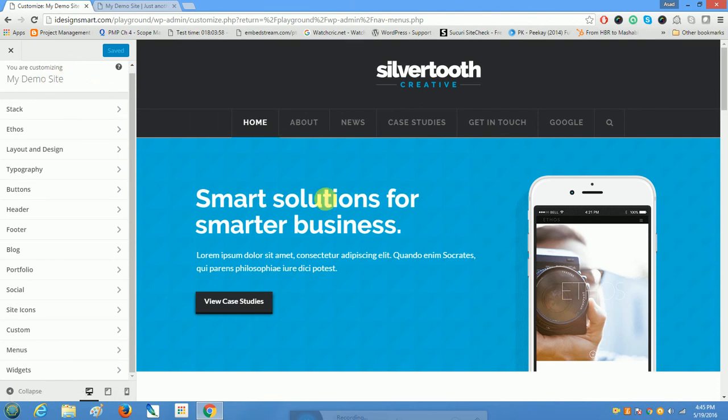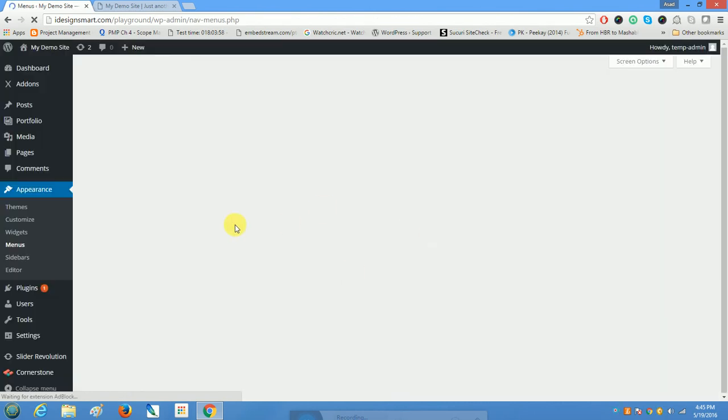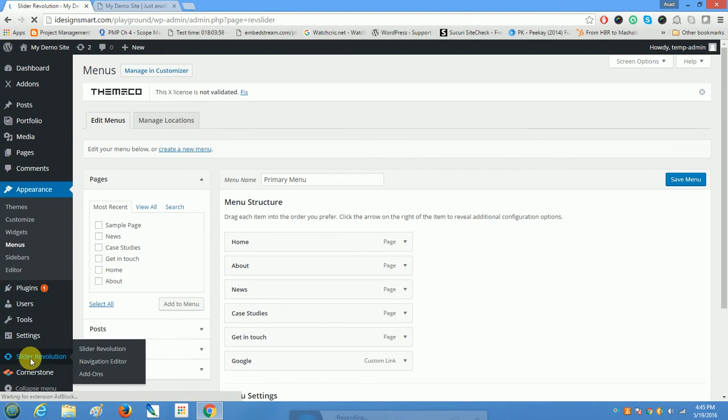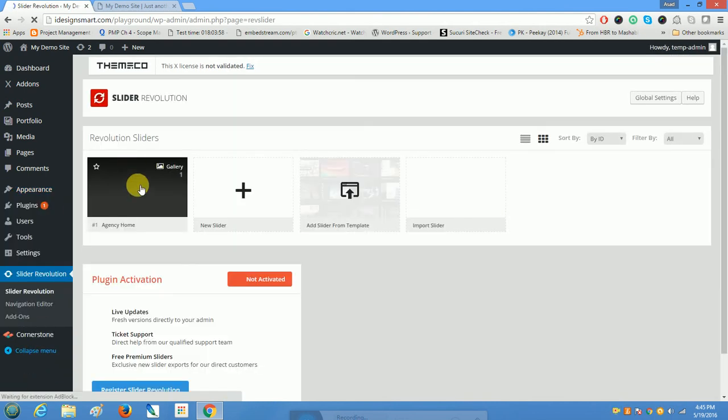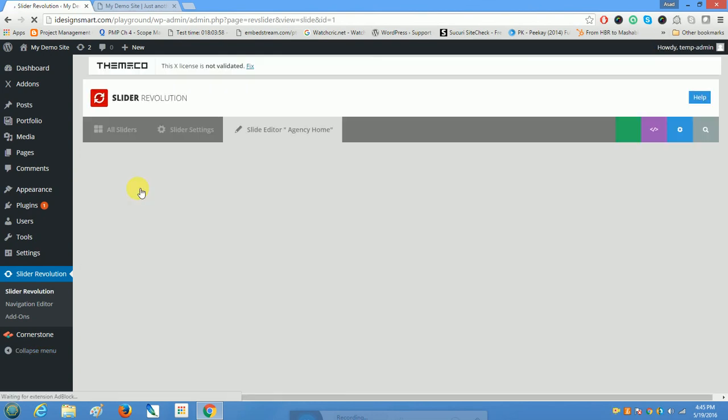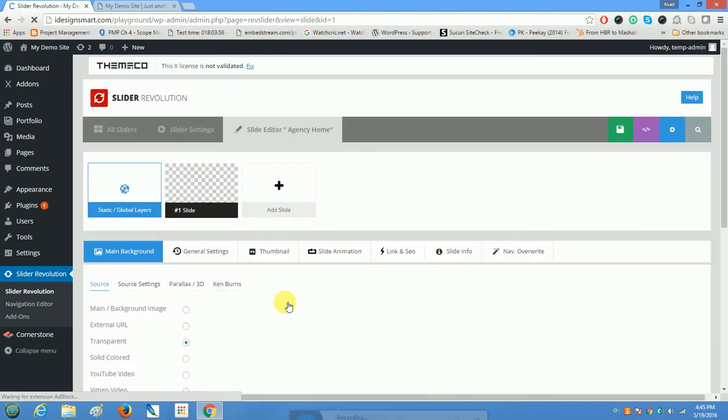So coming back to the slider, for the slider you'll have to go back to the revolution slider. It's not a part of the theme or the page layout, but what you have is you click on the revolution slider, and then you will see a slider that is being displayed on the page with a short code. So you can edit the slider itself by here.